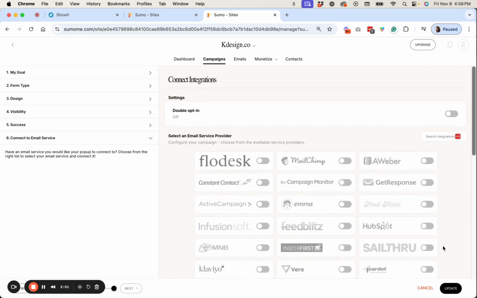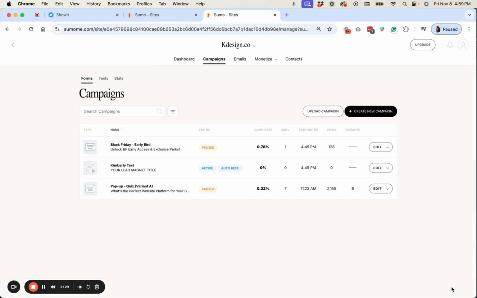But honestly, if you're just looking for a simple single one-off email that sends to your subscriber right after they subscribe, then you don't need this email service option. This is just for if you're building a bigger list and you want a bit more robust functionality and control over what happens after somebody submits their download. So I'm going to go ahead and hit update, and then we'll go from there.